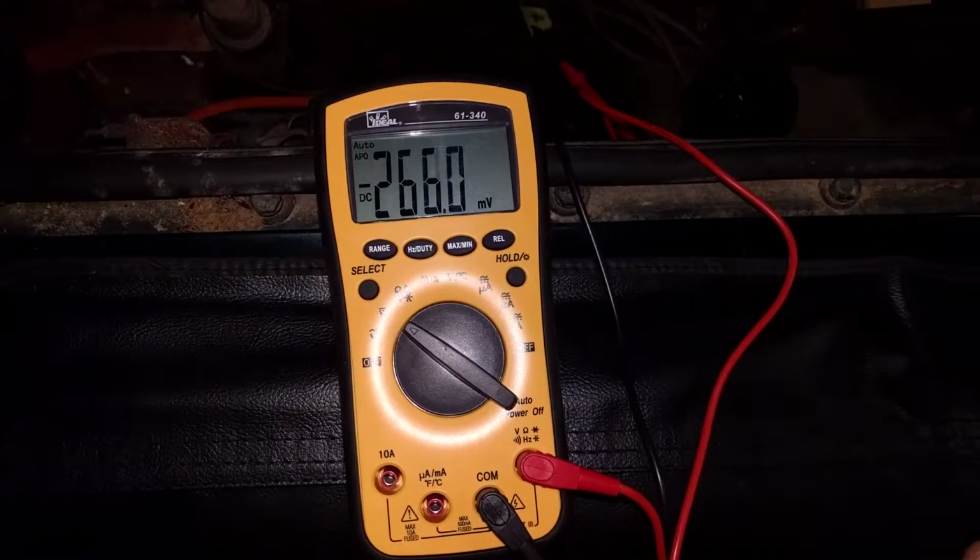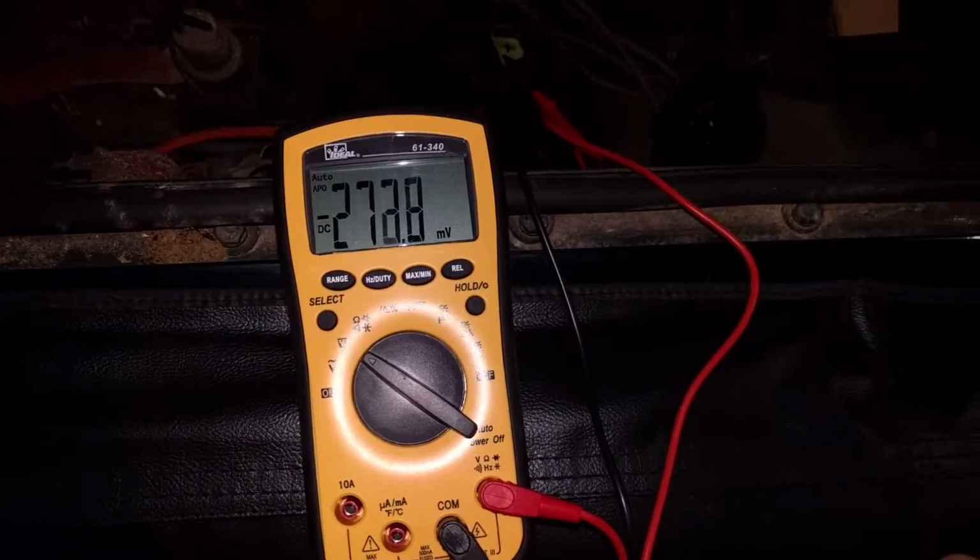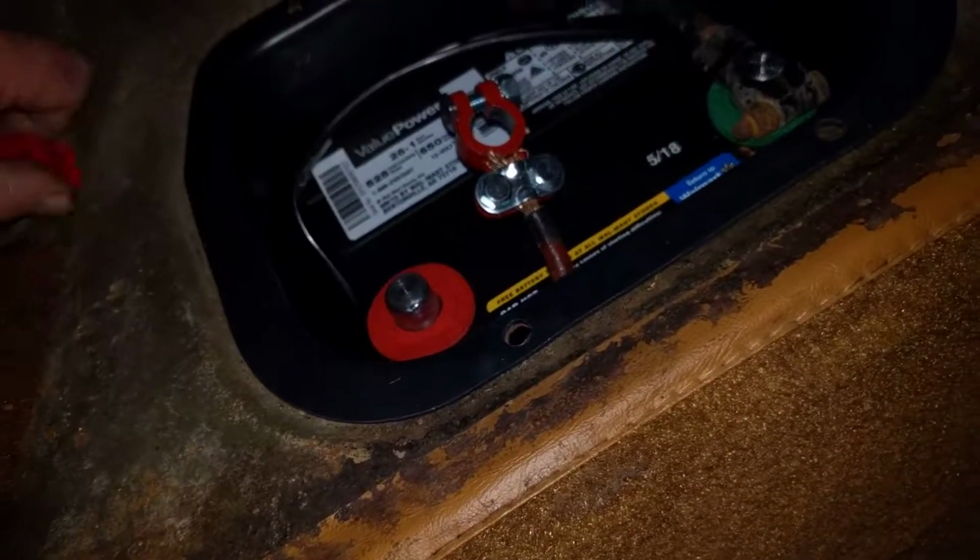So that's going to be right there. I'm picking up millivolts right now just because of ambient voltage and the air and things like that. I don't have my battery currently connected, so I'm going to go ahead and connect my battery, which I keep disconnected whenever I'm not working on the car.